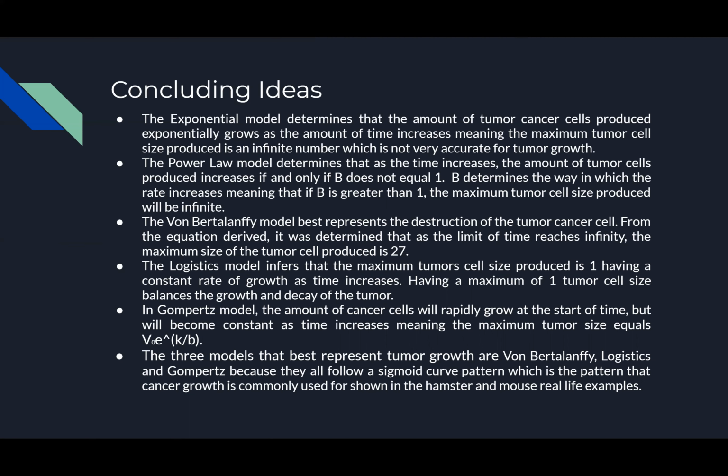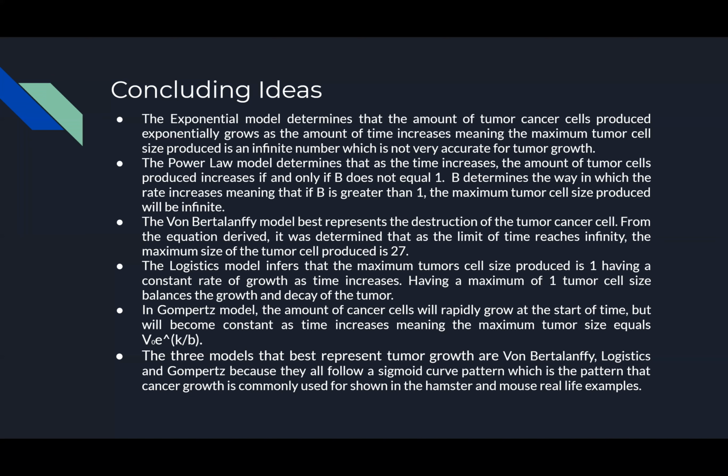Next, for the Bertalanffy model, it best represented the destruction of tumor cancer cell. From the equation that was created, it was determined that the limit of time as it reaches infinity, the maximum size of the tumor cell produced would be 2000. Next, for the logistics model, it was inferred that the maximum tumor cell size produced is 1, having a constant rate of growth as time increases. Having a maximum of 1 tumor cell size balances the growth and decay of the tumor.